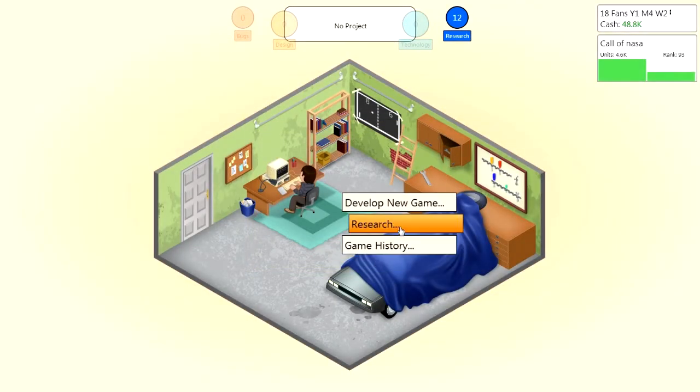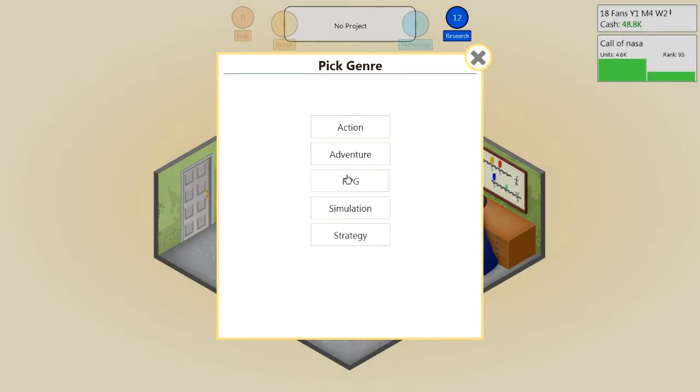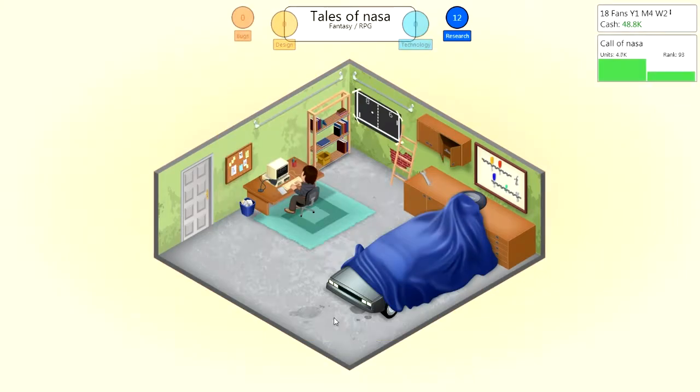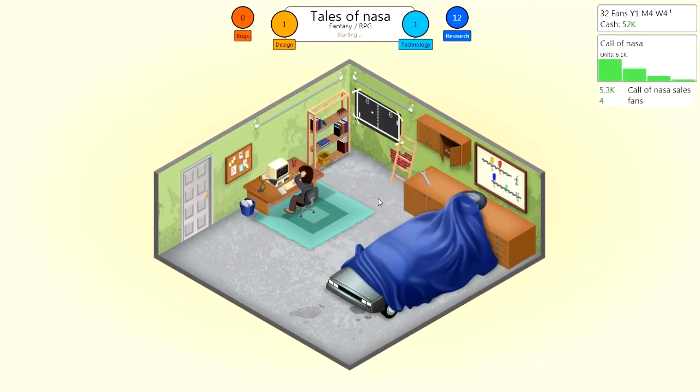Fantasy. So now, what I'm gonna do is make a fantasy RPG, because those always do well for the PC. And I should name it Tales of... I'm gonna have everything with NASA in the name, so Tales of NASA. Start. You can see up here, I have some money. Story quests. Yeah, that should be good. And I'm kind of figuring out what to do, and then I'm making the game.